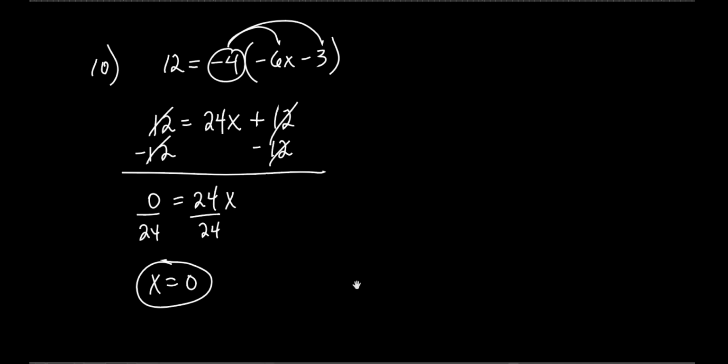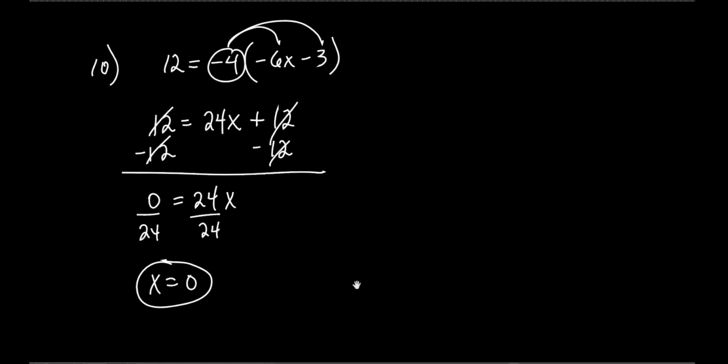Look at 18. What's your first step on 18? Give me one good math word. Distribute. Very good. That's it. So you're going to distribute the -3 through that first parentheses. And then you're also going to distribute something else, though, aren't you? What else are you going to distribute? The 4. Right. Everybody see that? And then you just work it out the normal way.